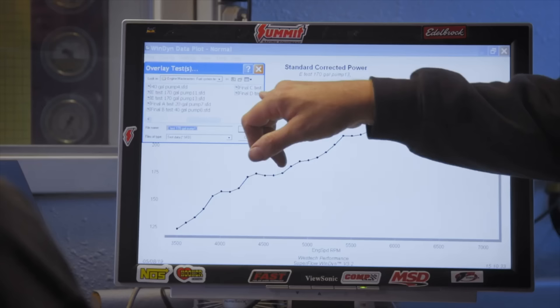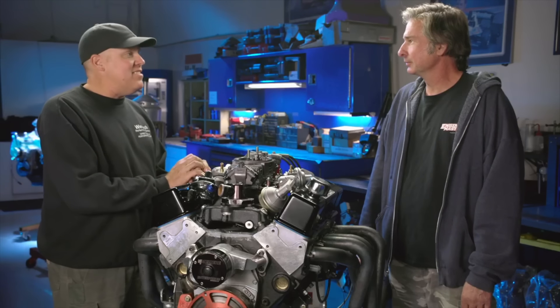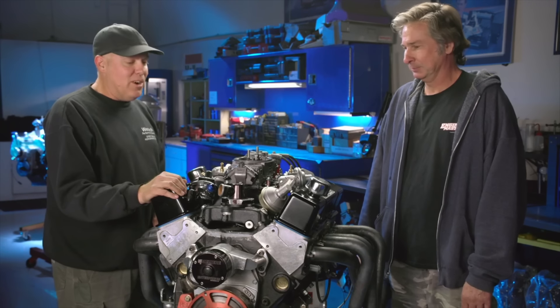The 120 gallon-per-hour pump with the 3/8 line is roughly the same flow because now we're at the point of what the engine is going to use — it's pulling what it needs through the carburetor. This is the right pump for this engine. If you've got a 300 horsepower engine it doesn't need this pump; if you've got a 700 horsepower engine you're going to need this pump or something even bigger. I really wanted to walk out of here as the crotchety naysaying dinosaur and say you don't need a trick fuel system — I can run 500 horsepower on any fuel pump. But I was completely wrong. I knew I was going to be wrong, but I was hoping I was closer to right.